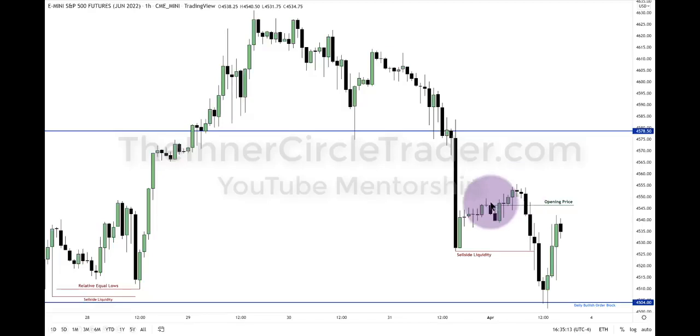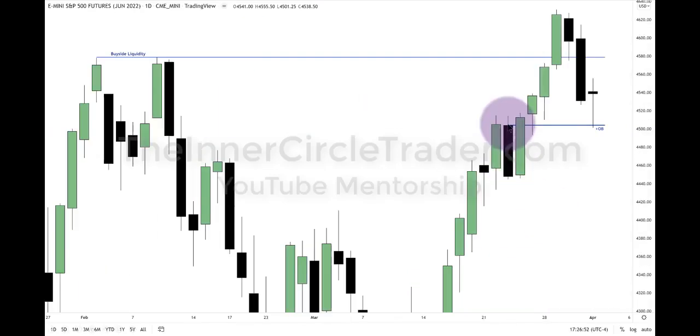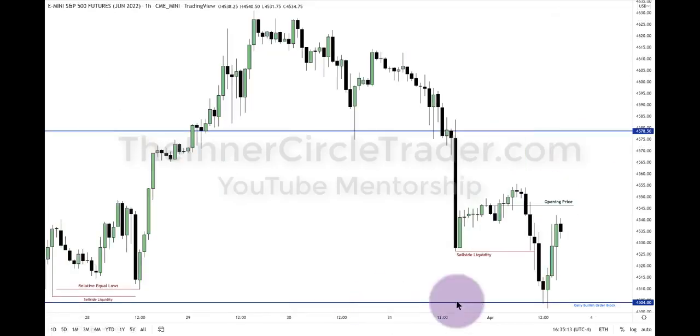So if this market's opening here at midnight and it starts to rally, we can anticipate this selling off. But if it can sell off from here and trade below this low, how much further can it go below these relative equal lows? Obviously, we have the daily bullish order block level right here. And let me take you back up real quick. That's this level here. The opening price on this down close candle, that's the order block. Extending that line out in time, you end up with this on the hourly chart. So we drop down into that level, and look at the reaction there.